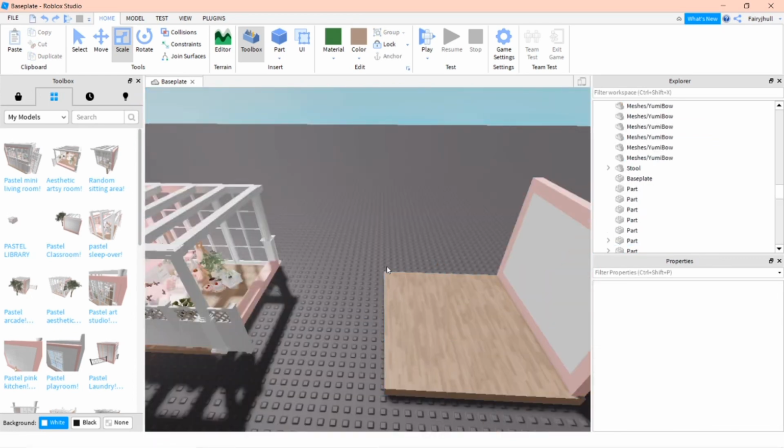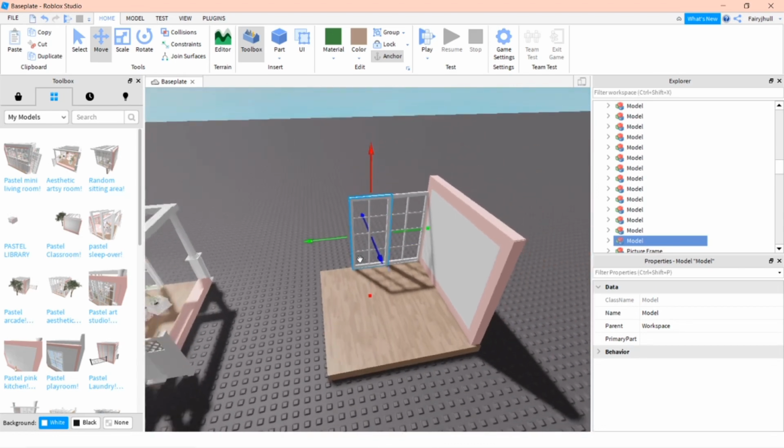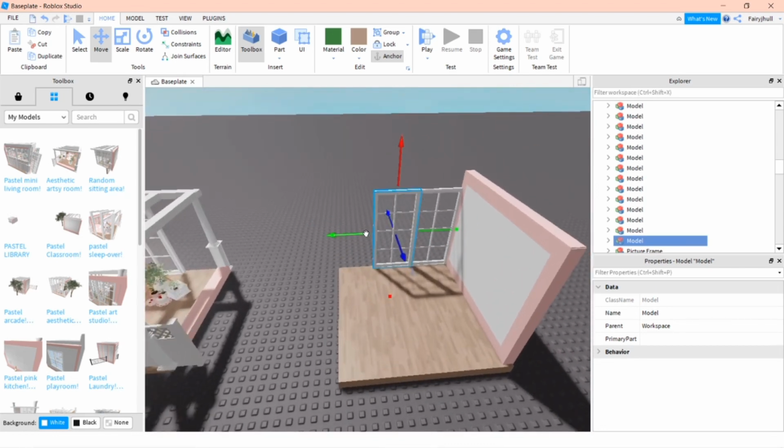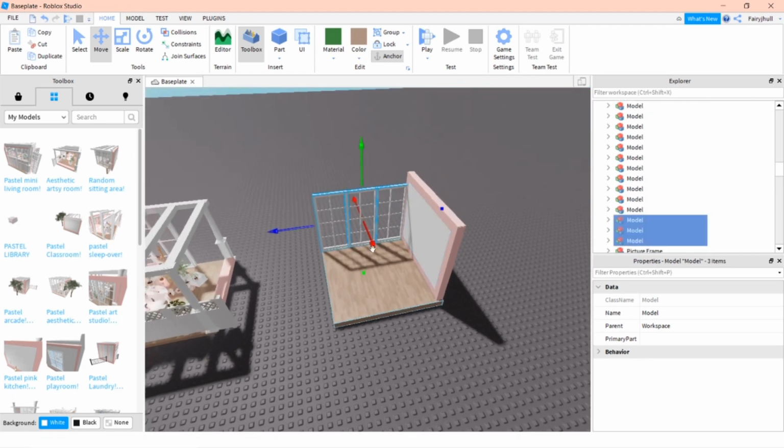So I'm like a person who's too lazy to find everything in the toolbox again, so I just usually drag things out of my room models. Then I usually place 2 windows, maybe 3 even, depends. Yeah, 3 is actually perfect. So Control D again, move button, select the red arrow, and you can move it like this. There you go.